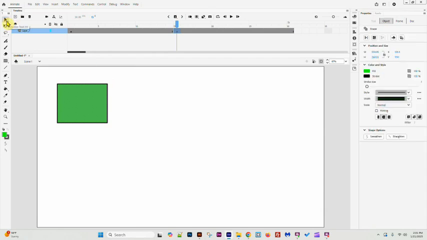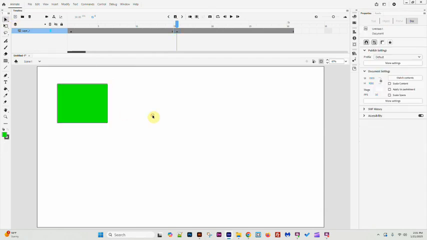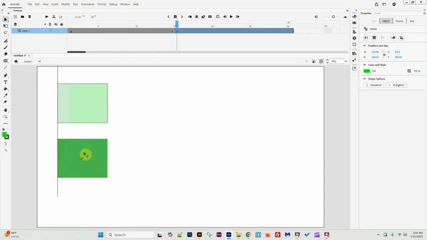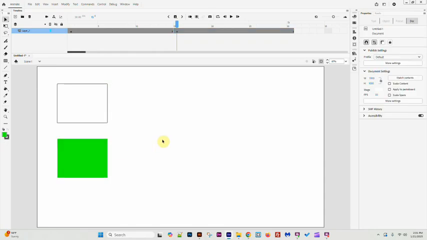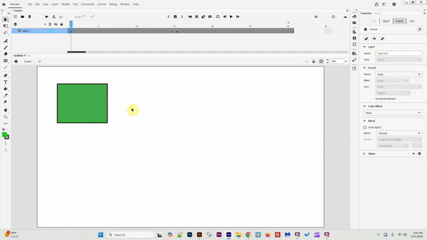But let me show you now what's going to happen. I'm going to click outside, I'm going to click inside, and I'm just going to take this object. What I didn't tell you when I did it right here is I've actually got two objects. I've got the fill, which is one object, and then the stroke, which is another. So by coming down here, I just took the stroke out. Well, that's kind of silly, but there are times that you might want to do that. But let me do a Control Z like that.